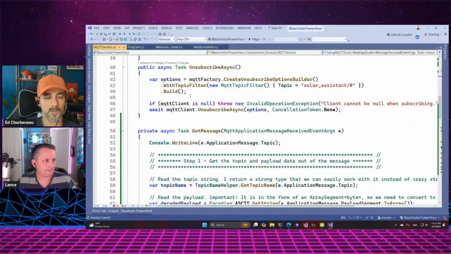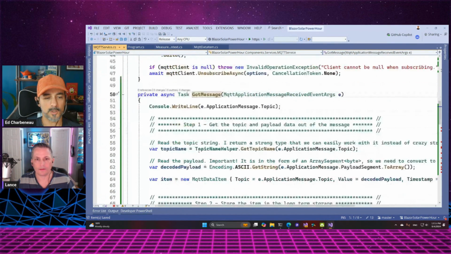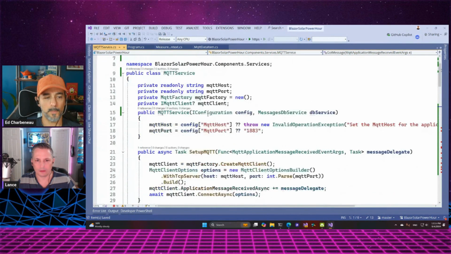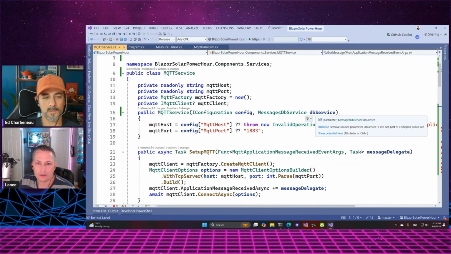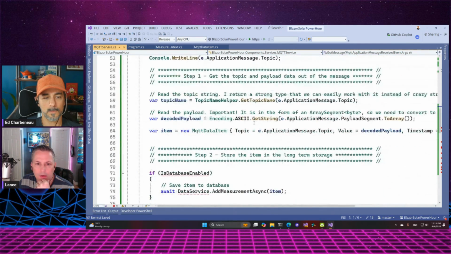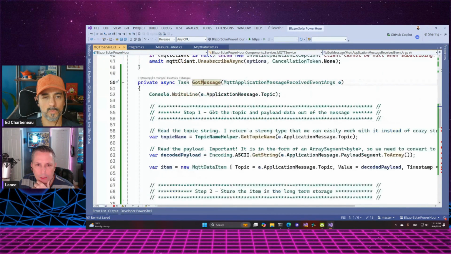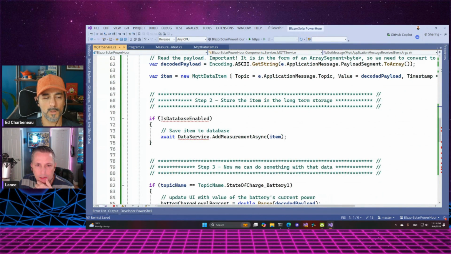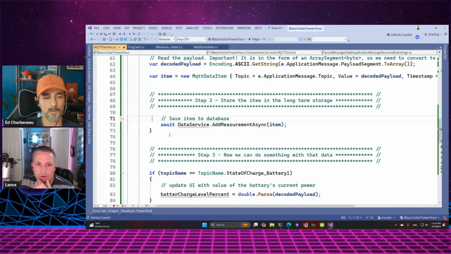And then if we start running through got message, but we need a backing field for the service, right? So how would we reference DB service from that other method? Well, let's go down first. Let's go to where you were and let's move the other code and leave in the one thing that we need. So in the got message method, take out everything. We need those first lines, right? And then is database enabled? We can get rid of that if statement because we're always going to use the database and just keep line 74.